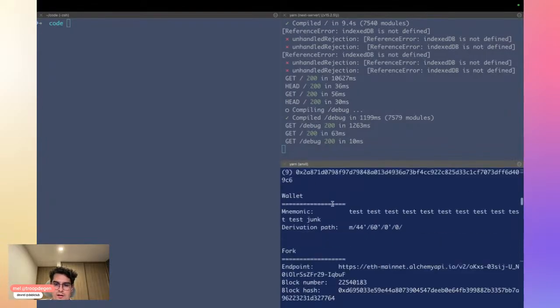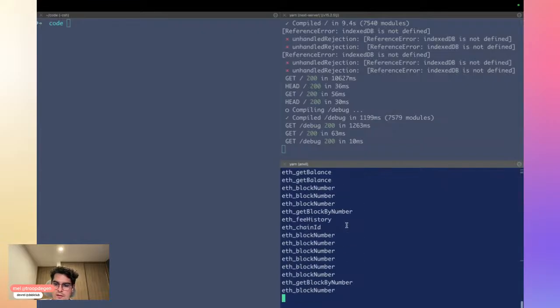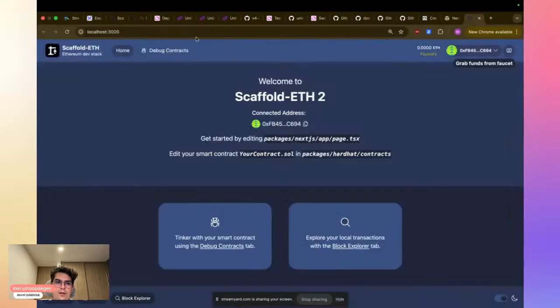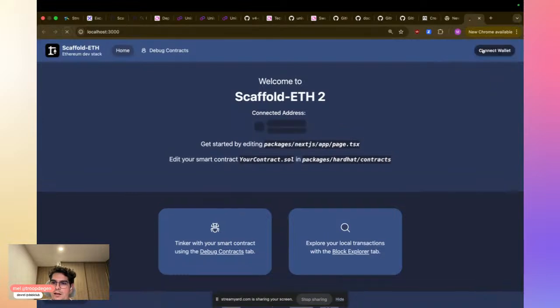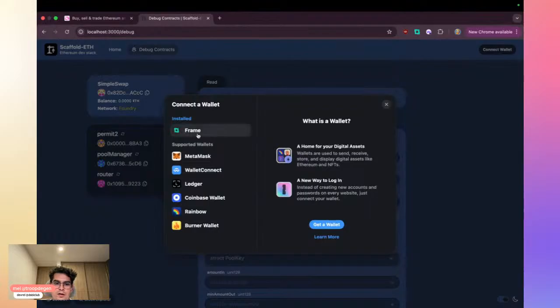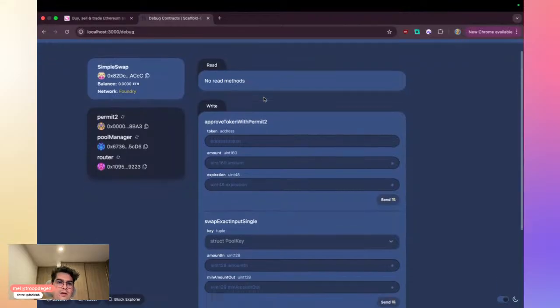Don't send any money or any value here, because they are public private keys, so don't use them. So now I've done it again, and actually should come here. And now if I disconnect, yeah, you can see that now I'm getting 405.2657, but it's actually POL, since we are using Polygon mainnet now.